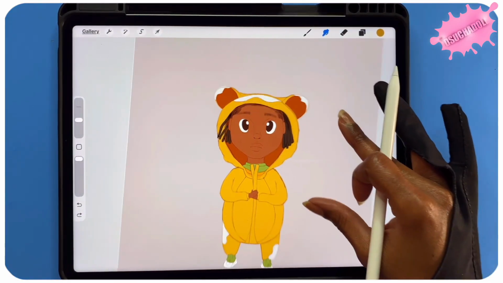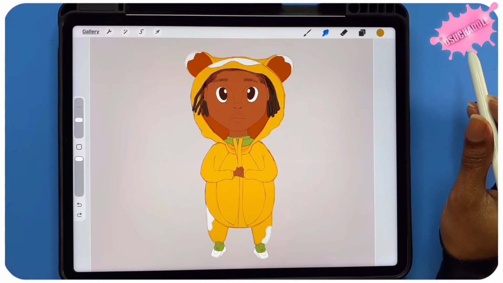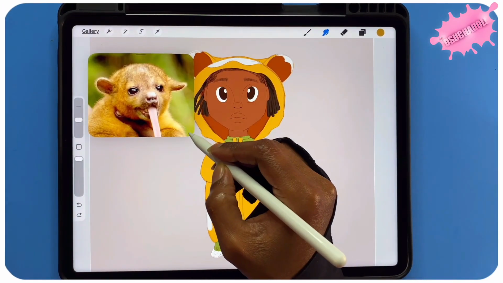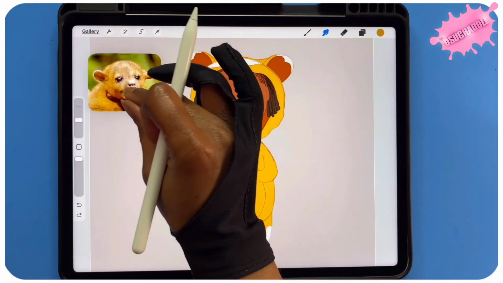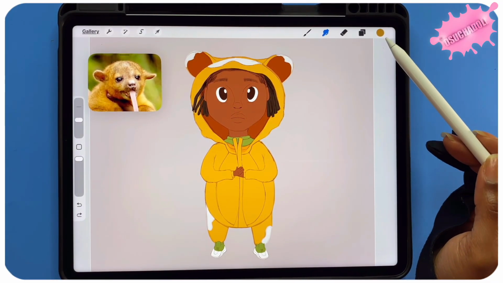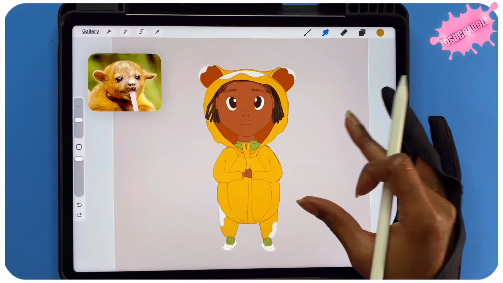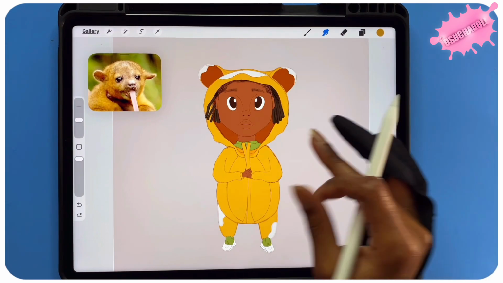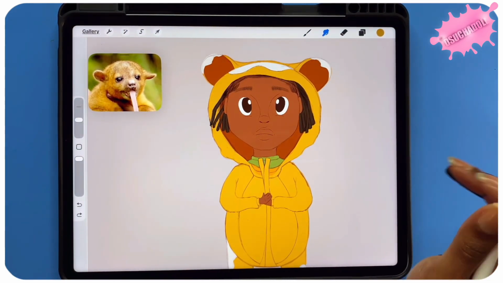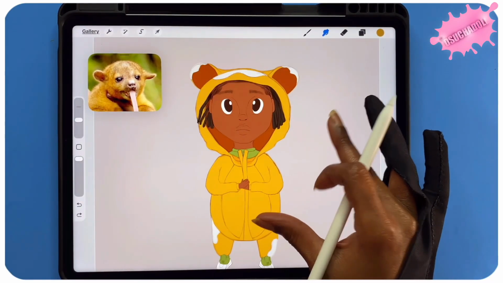Now, let me tell you something. When I first looked at the honey bear, I was like, okay, it's different, you know? It's giving me that cuteness and that weirdness at the same time, but it's still cute to me. Even though I had seen a honey bear before, I haven't seen it recently, and I kind of forgot how it actually looked until I looked at it again. I was like, okay, cute, but weird at the same time. But yes, this is Bear Dude, and his name may change, but it may stay the same.